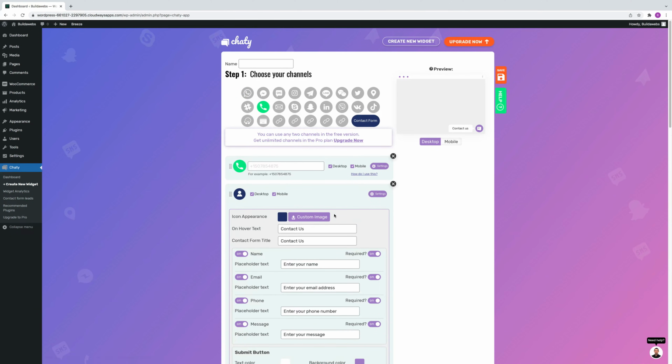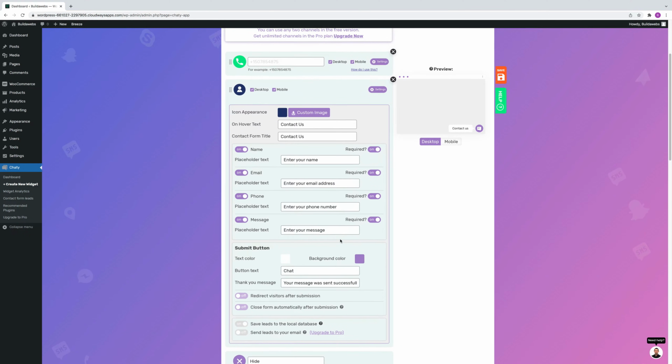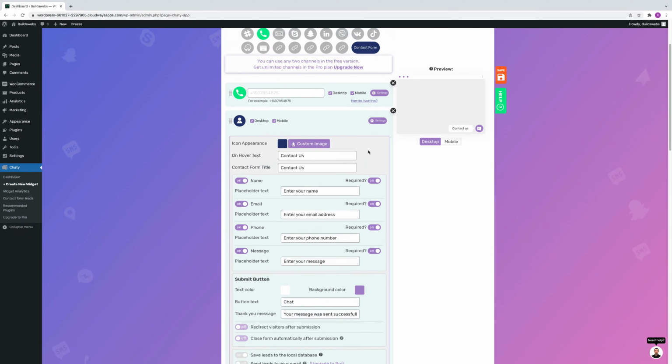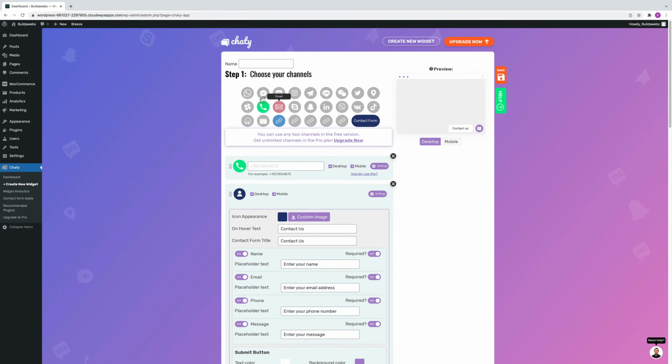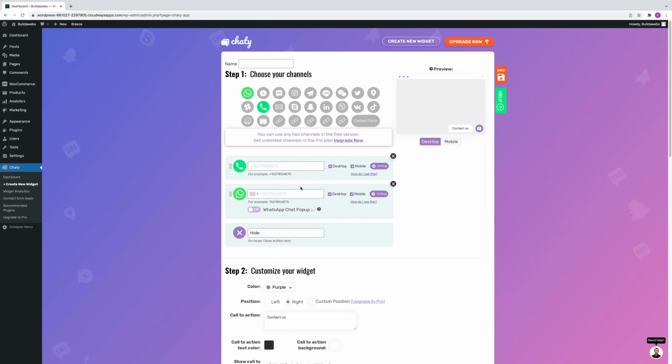On this one as well, you can add in a contact form, choose what you want to display. But you can then only show 2 options. So whereas on the previous plugin that I showed, you had the option to show WhatsApp, the call button, and then the contact form, on this you only have that option. So we'll leave it as WhatsApp for now. Just put your phone number in.